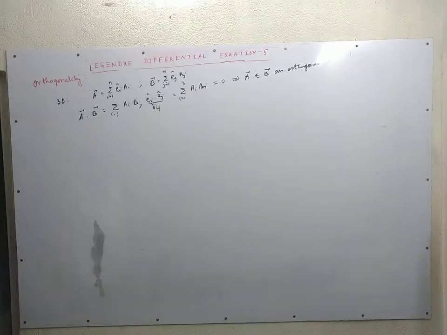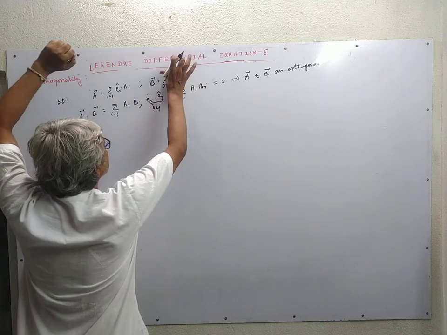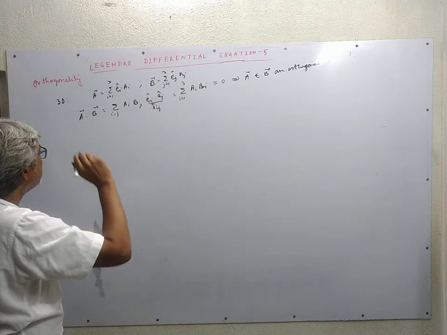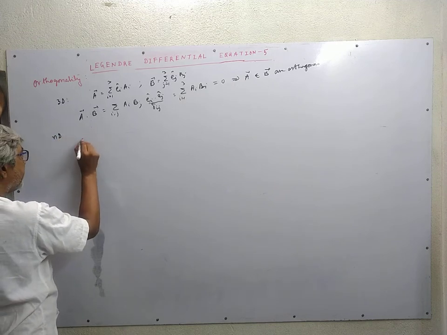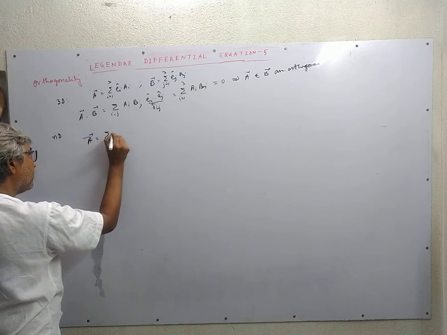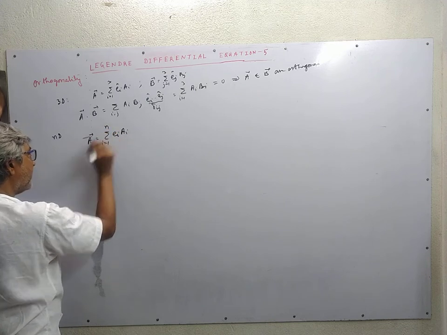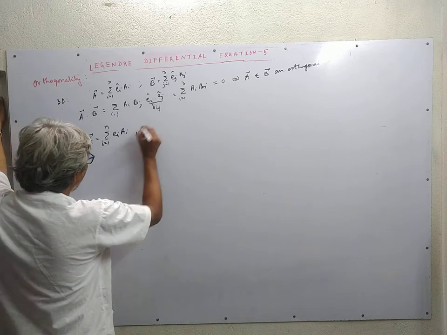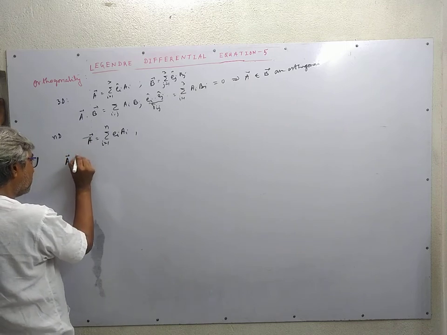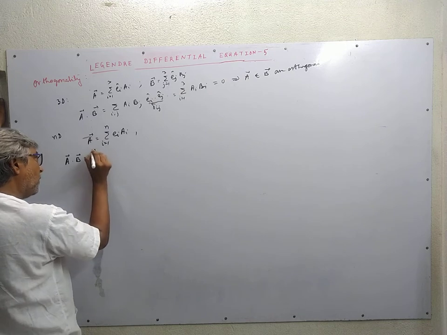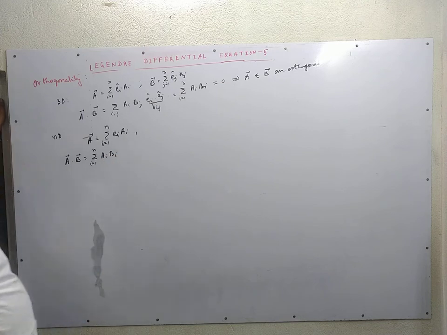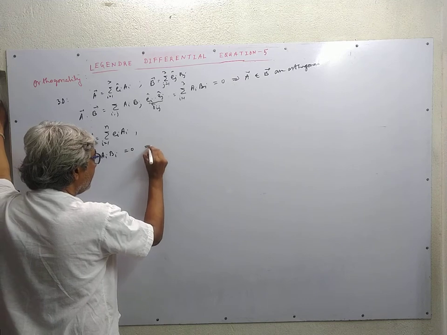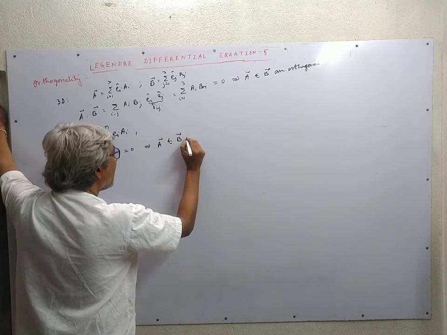We may define vectors in a more than three dimensional space. In n-dimensional space, we define the vector A as the summation over e_i a_i, i equal to 1 to n. For God's sake, do not try to visualize the vector in an n-dimensional space where n is greater than 3. But this concept is found to be very useful in simplifying mathematics and leads to correct results. So we define another vector likewise, and we call A dot B the summation over i equal to 1 to n of a_i b_i. And again, if this is 0, then two vectors in n-dimensional space are orthogonal.